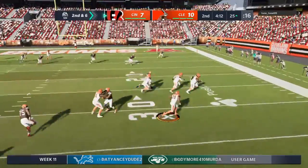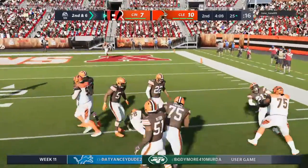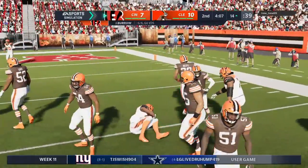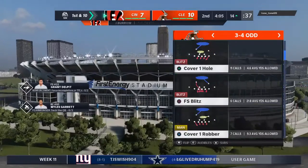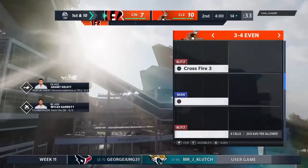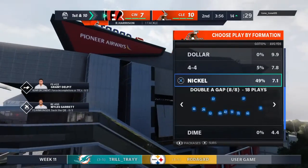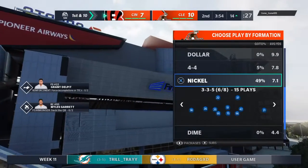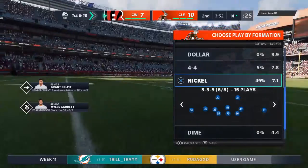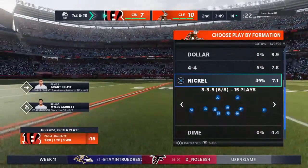Burrow will throw. They'll set up the screen here to Mixon. And down inside the 15 he goes. 11 yards there, 1st down. When you run a screen pass really well, you got to like the look of it because so many parts come together to make it work well. The offensive linemen faking people out, the back slipping out there, catching the football, then all of them going together as one unit downfield, a really nice pickup.